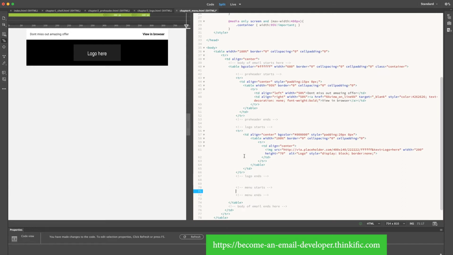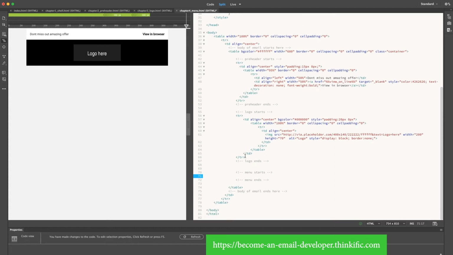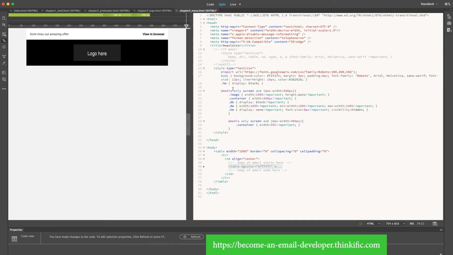So for the menu section, what we need to do is, again, because I will say this again, we are inside the table, so everything we're creating is within table rows. You have developers that build their emails as modules of a table.